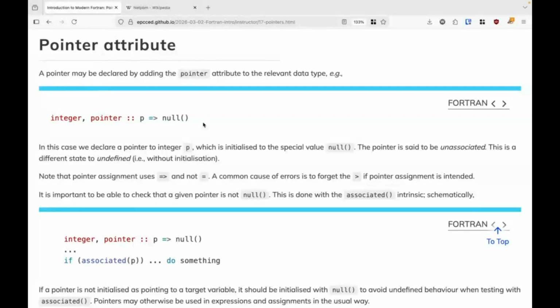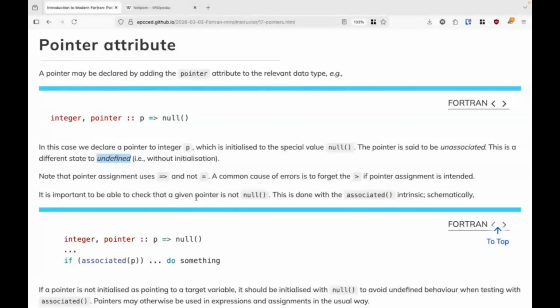And the reason for that is that there's a difference between the pointer being undefined, which is to say without any specific value, without any specific state, and it being unassociated.